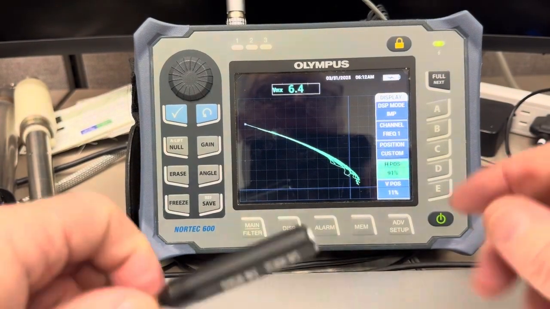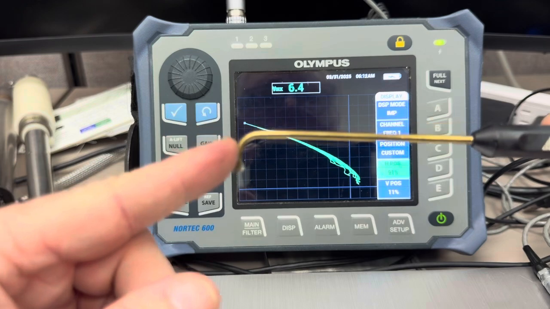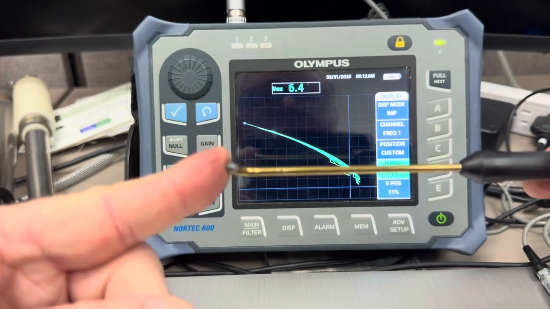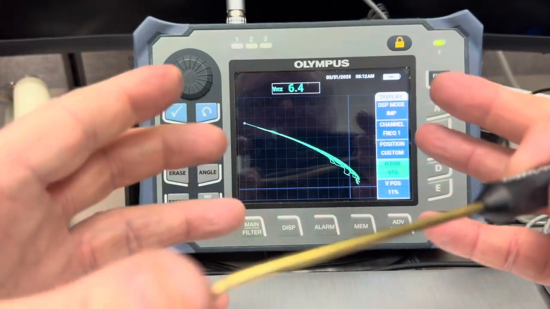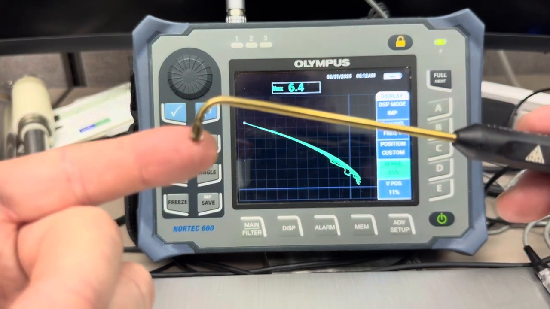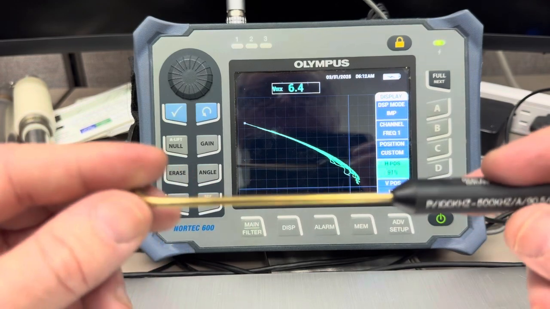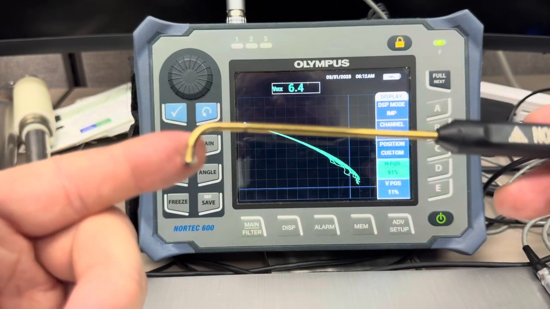Well, there's a couple things you could do. One of them is to use a much smaller coil, like in this pencil probe. That's going to draw your magnetic field in, because this small coil is going to produce less of a magnetic field extension. Not only laterally, but the depth of penetration will decrease.